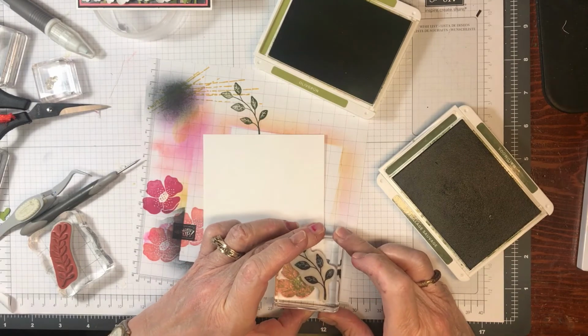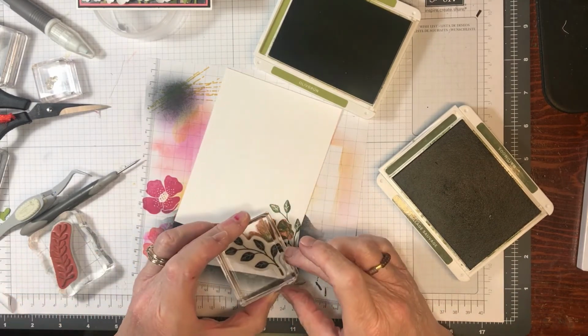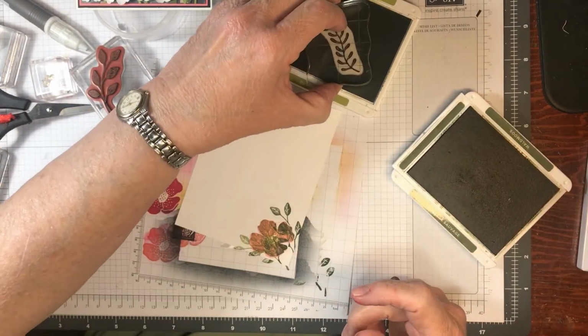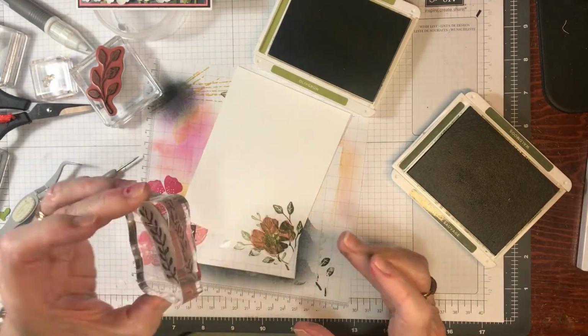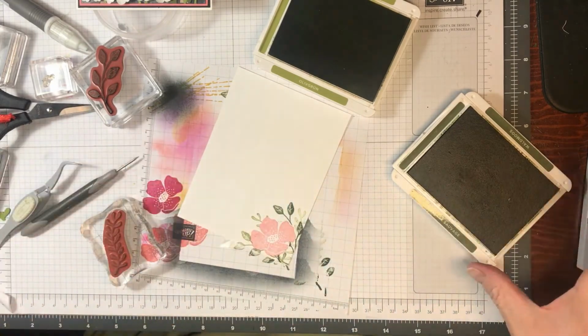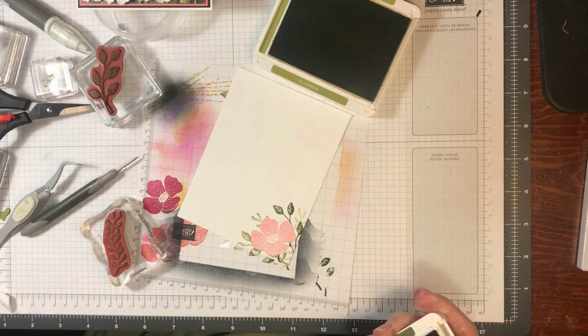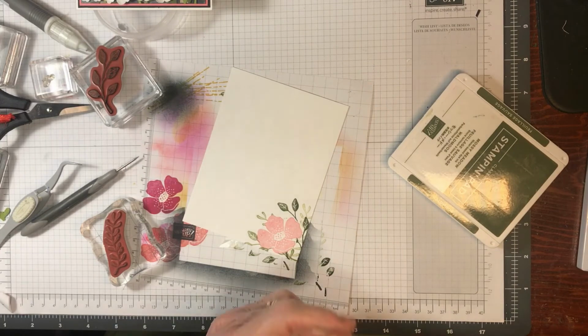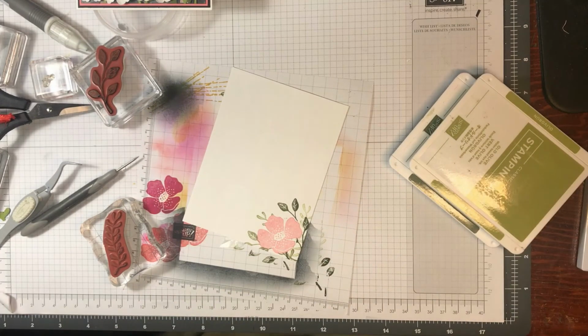And go here. Go there. And then we'll take the Old Olive. What do you think? I think this is a pretty stamp set. Gotta wipe my hands with a wet one so I don't transfer colors and make a mess.